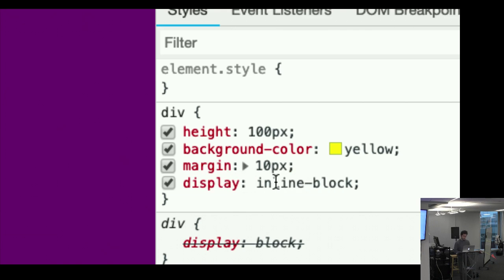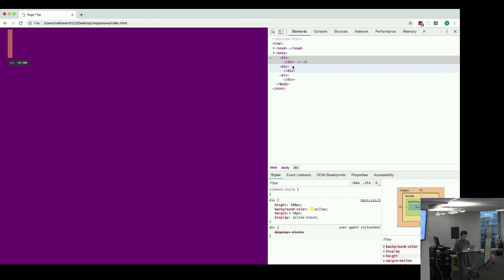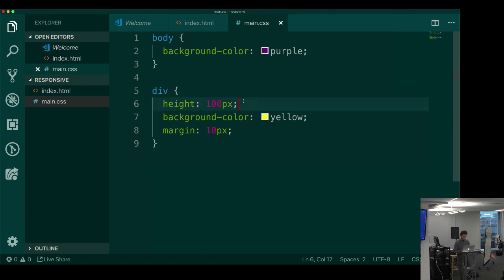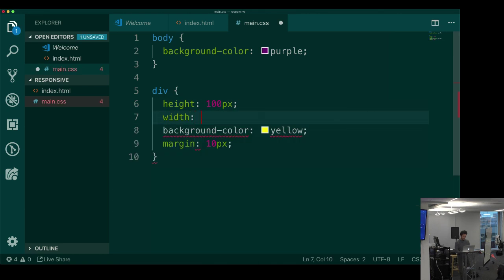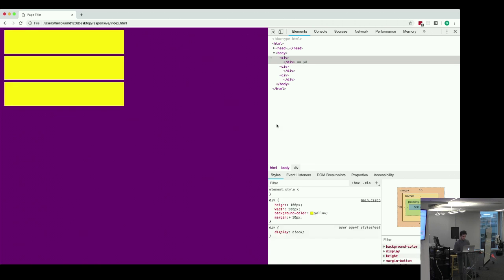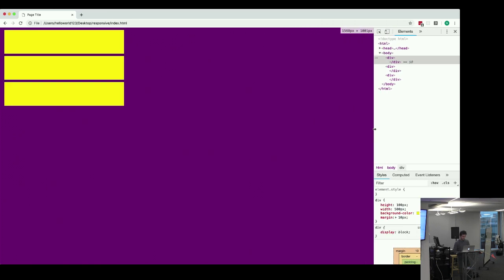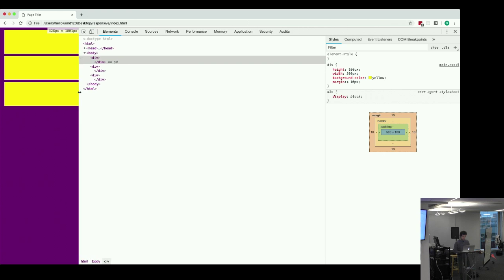If I add display inline block to the divs, I get the divs over here with some height, but notice that they don't have any width. So I'm going to give them some width. Say height is 100 pixels, width, let's go for a solid 500 pixels. Okay, here are all my divs.